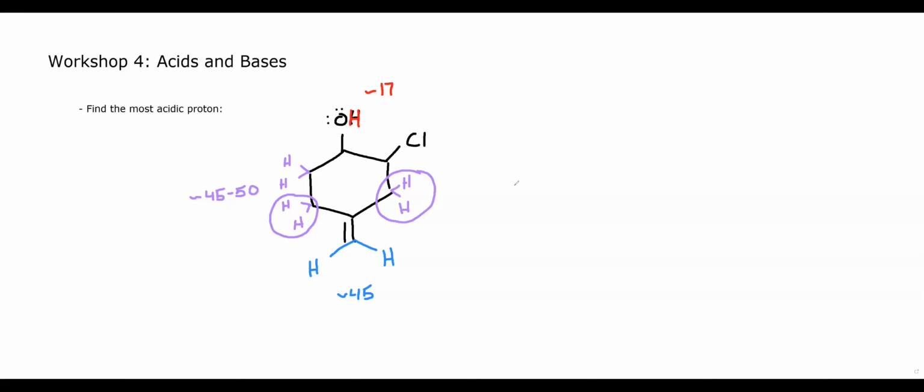Again, anytime you have an OH, something attached to an oxygen, that hydrogen is going to be much more acidic than something attached to a CH, all other things equal, okay? So a pKa of 17, that alcohol there is going to be the most acidic portion of the molecule. That OH is going to be the first thing to react with a base.